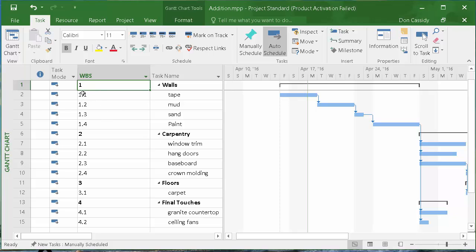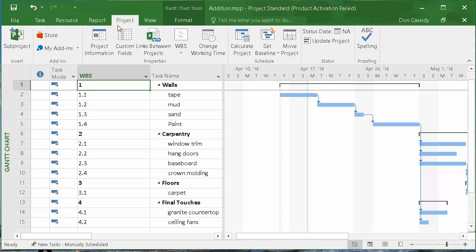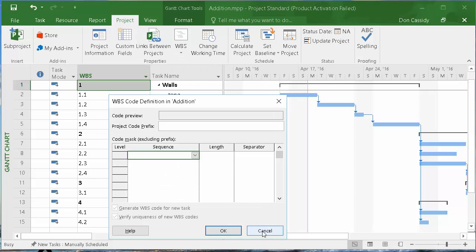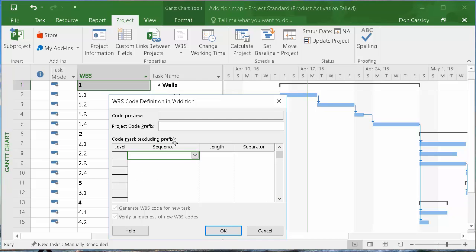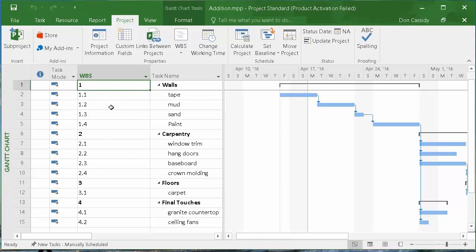But you see this numbering system. Maybe where you work or where you're going to work has its own numbering system. Well, that gets a little more complicated, and if you really want to mess around with that, you can hit project and then WBS. You can define these codes. You can get real fancy. You don't have to. I don't even recommend it. I just put it in the assignments to let you know that if you want to, you can go here, mess around with it, and change this whole numbering scheme. And in the lynda.com extra credit opportunity I provided, she does a great job of explaining exactly how to do that. So that's 5 points.